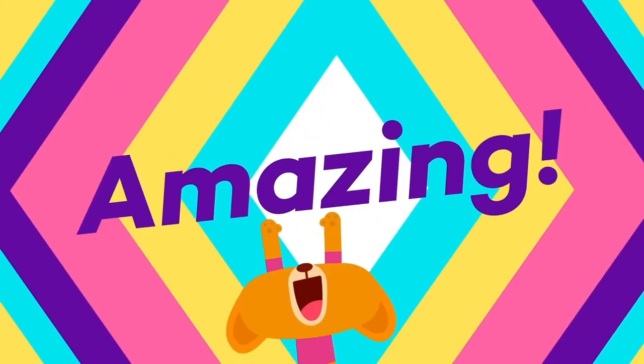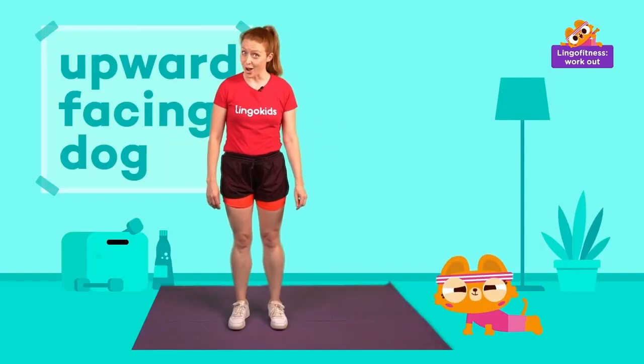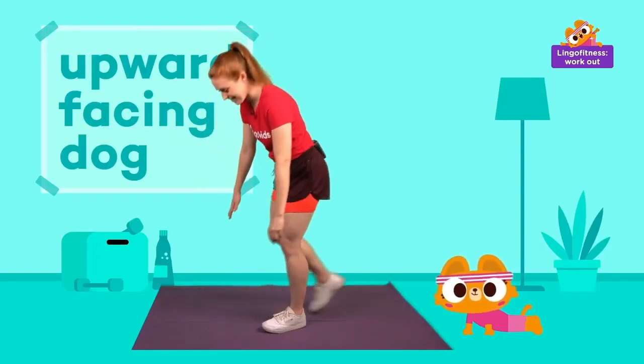Amazing! And finally, let's do the upward facing dog. Do it like this.